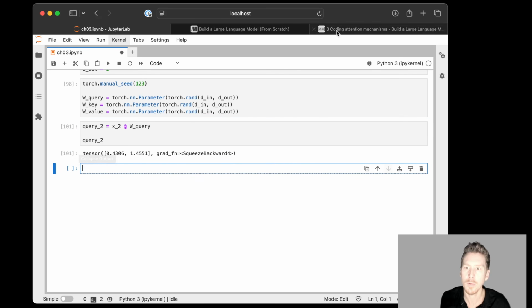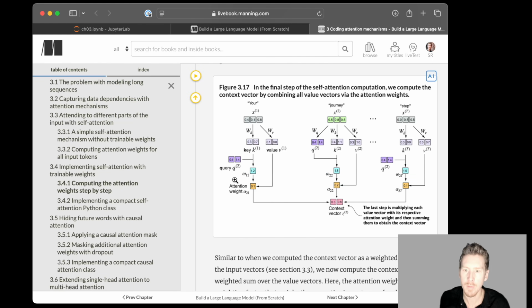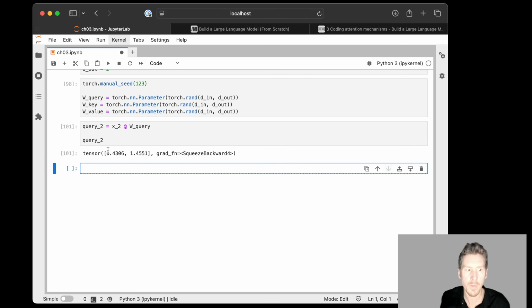Now let me go back to the figure one more time. So the query is reused everywhere here, but the keys are unique. So you can see here I'm drawing this WQ, but here I'm not drawing it because I'm reusing it here, because it's with respect to the second input. The key though and the value vectors, they're unique. They are always depending on the input here at each position. So for that, it's a bit different.